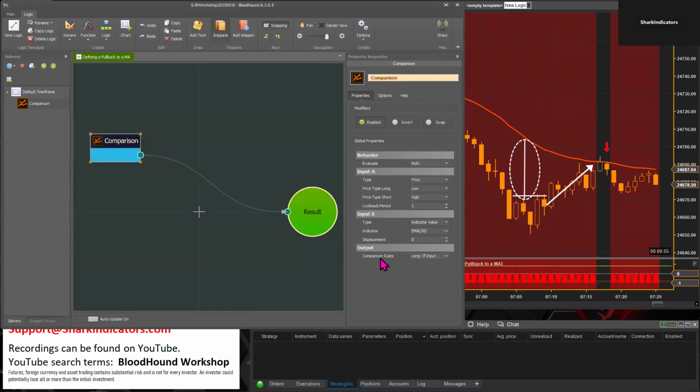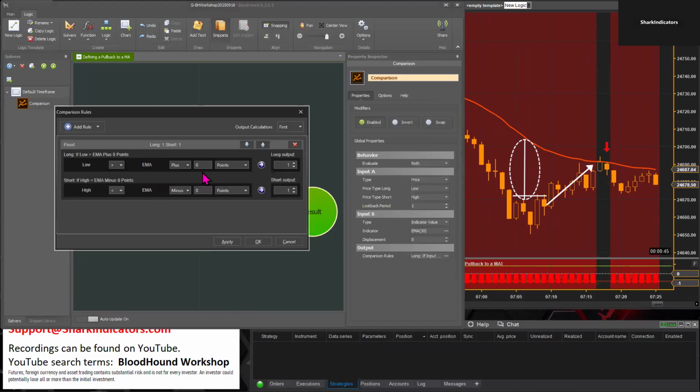And so now let's put in what this minimum separation needs to be here. So let's go back to the rules window. And let's see, yeah, I'll leave it in points here, especially since I'm on the NQ. And let's see what 20 points looks like.